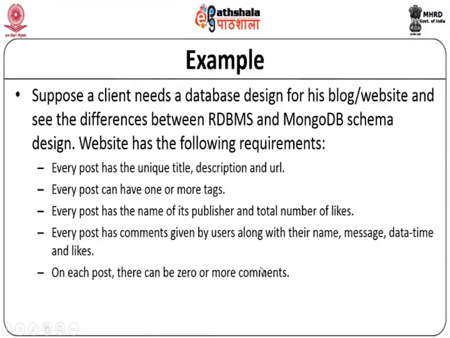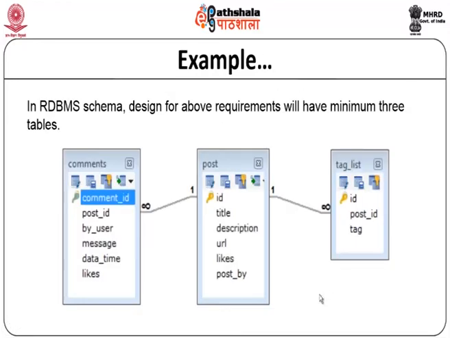Now, for these requirements you are going to come up with a simple data model using the MongoDB environment. Let us see how it will look. If it is going to be an RDBMS environment, for this you require 3 separate tables, one for holding the comments, one for holding the posts and another one for the tag list. And how it may look is as shown in this slide.